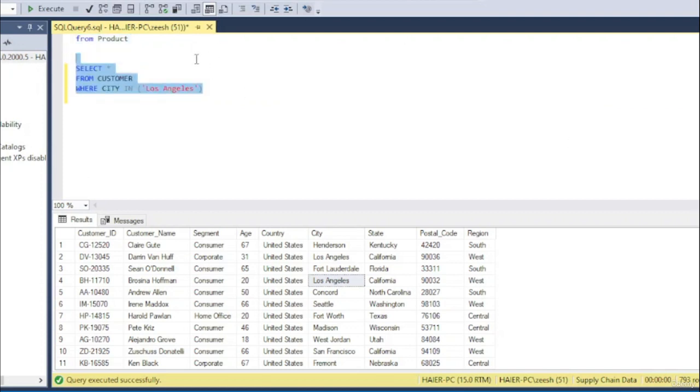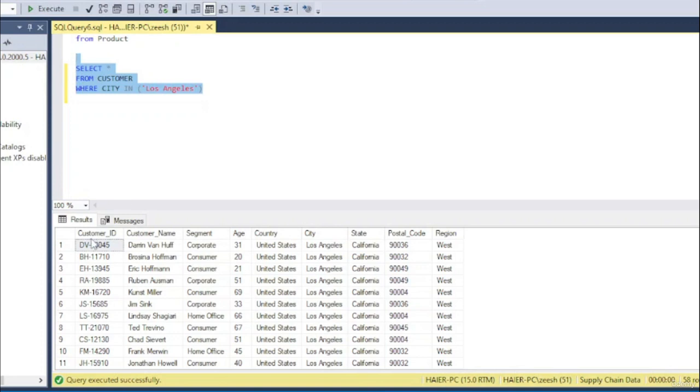Let me check what will happen. As you can see, the city column only contains Los Angeles, and in front of it the state shows California. So this is a very useful logical operator and where clause as well. It will be very useful for us in future.